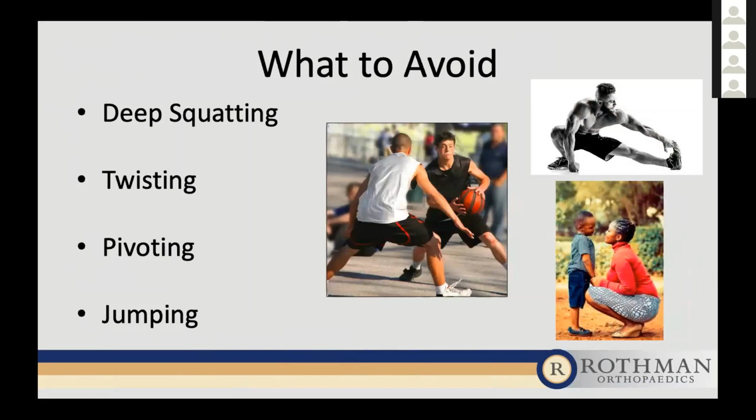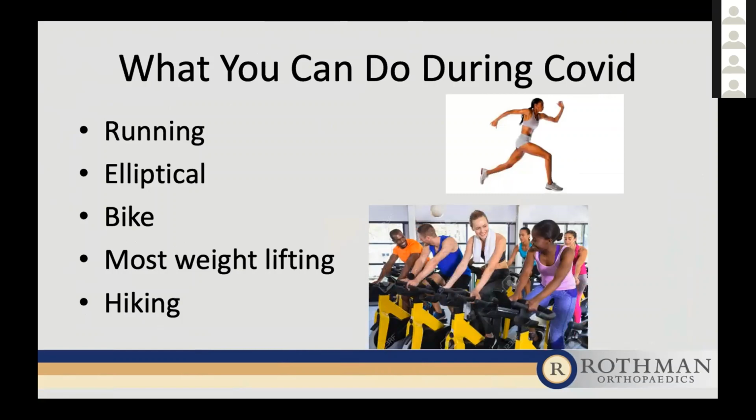Avoid twisting, pivoting, and jumping types of sports, which are the typical ways your knee would shift on you again. What can you do? You can run. Running in a straight line on even ground is something patients can typically enjoy without any instability episodes. It is not 100% true that you can do that without instability, but most can, so that's certainly something to potentially try. Using the elliptical machine, a stationary bicycle, or a regular bike will be okay. Most weightlifting is okay. And hiking is okay, but I would avoid any steep terrain, because if you're going up or down major hills or there's loose gravel, it could be problematic for you.